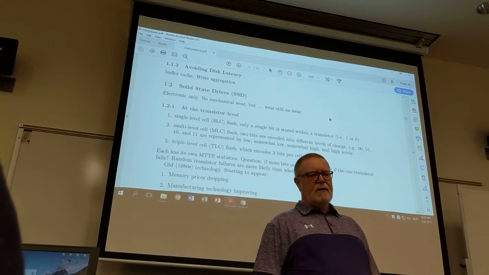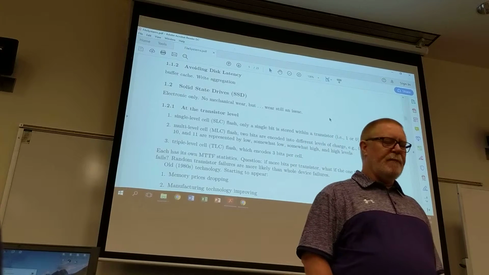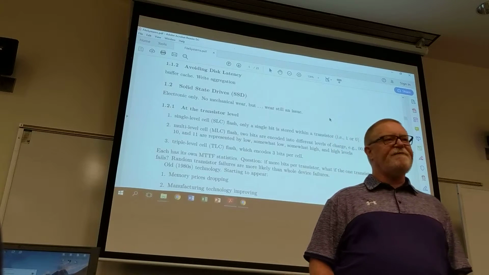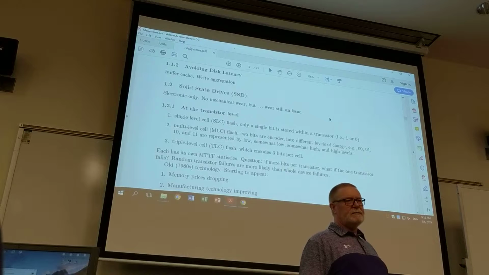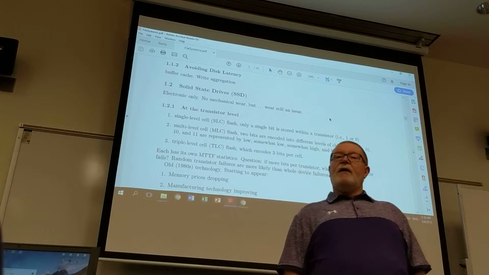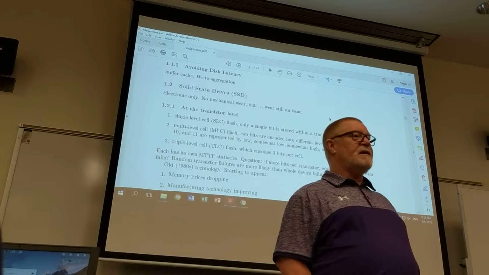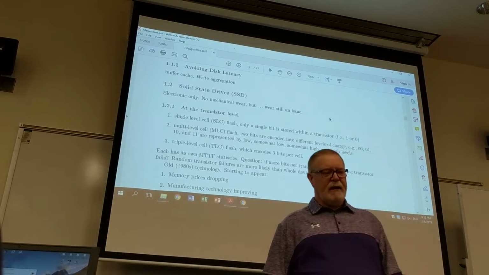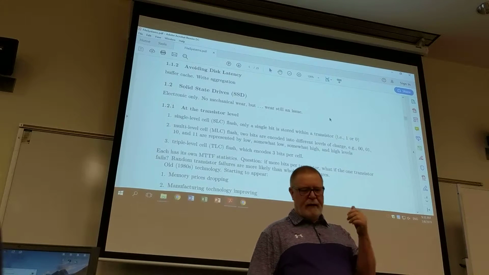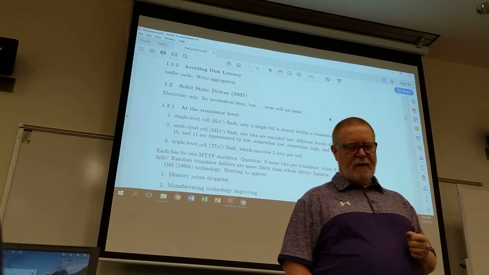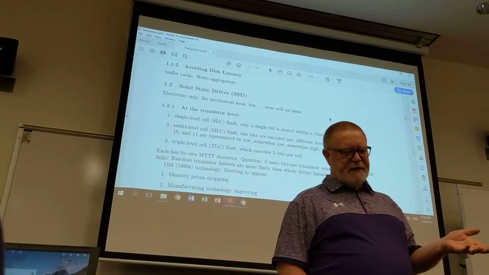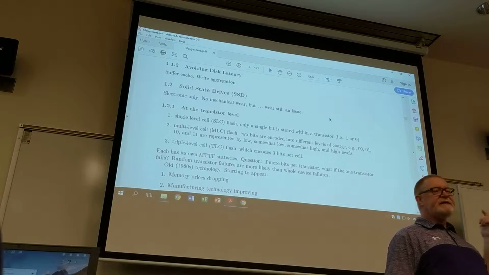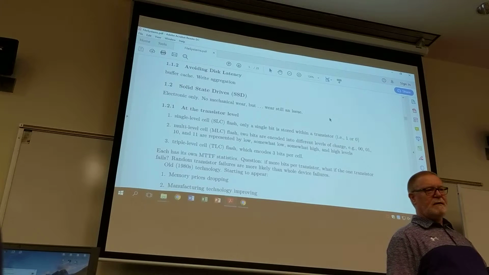Rotational disks right now for things in about the 100 gigabyte to 1 terabyte range, it's costing about 5 cents per gigabyte to make that drive. Now, our slides up here will say the book, because the book uses the number 65 cents per gigabyte for rotational, and so we're using gigabytes for our measure. 5 cents per gigabyte for a rotational disk. The last time I checked on this was about a year and a half ago. It was 65 cents per gigabyte.